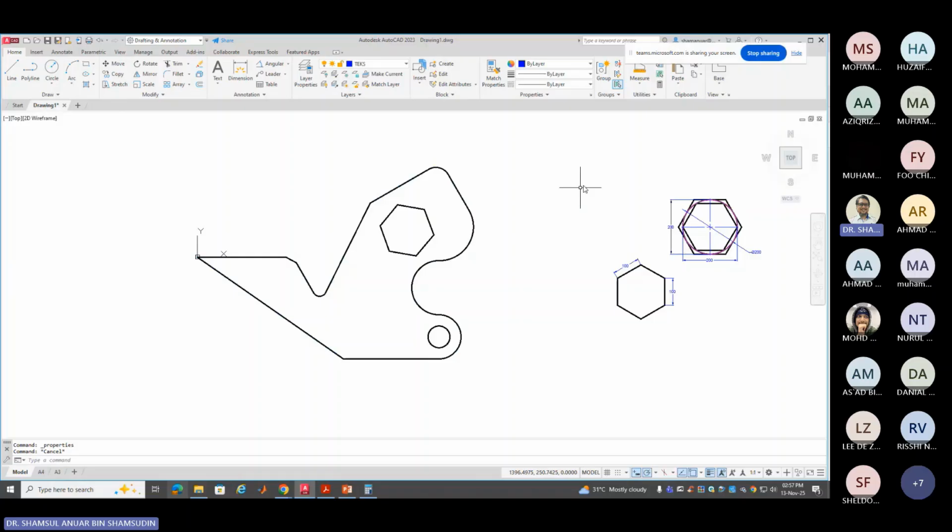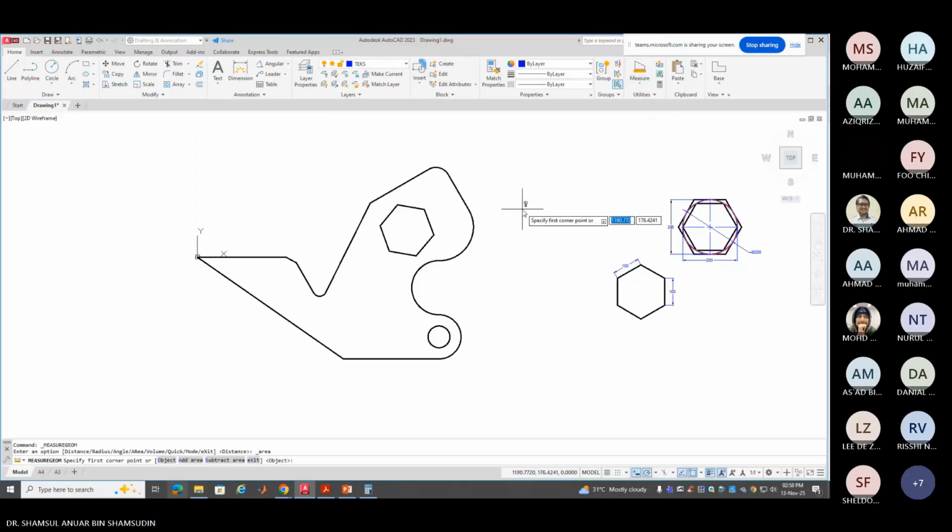Okay, and another way to do that is go to here. No, this one. And the measure, then go to area. Then right click and choose object. So you see it eats up all the internal shapes.